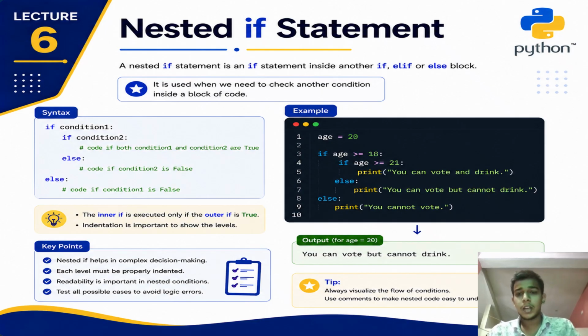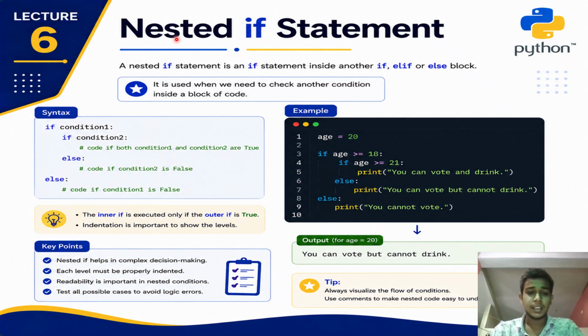Now let's talk about another useful concept in Python called the nested if statement. The word nested means one thing placed inside another. So a nested if statement simply means an if statement inside another if, elif or else block. We use a nested if when one condition depends on another condition. In other words, we first check one condition and only if it is true, we check another condition.